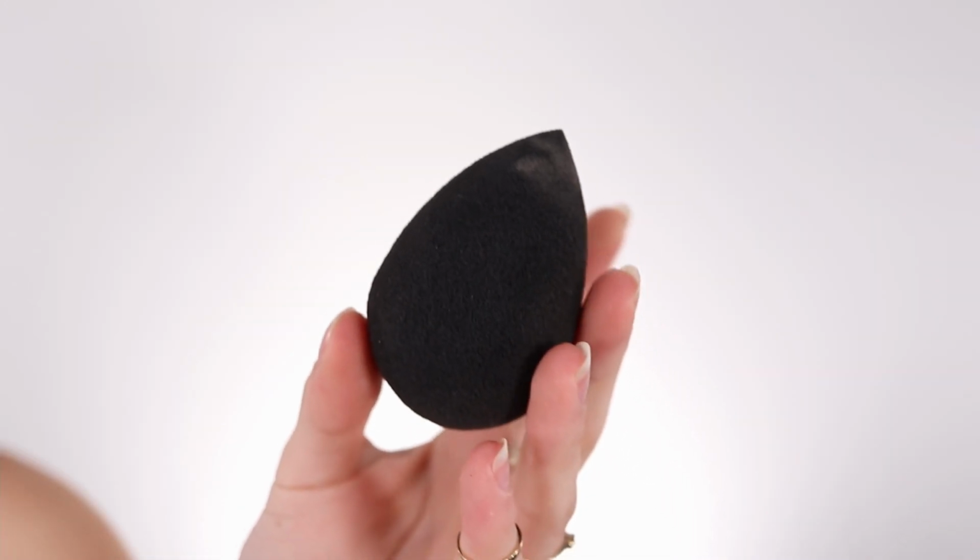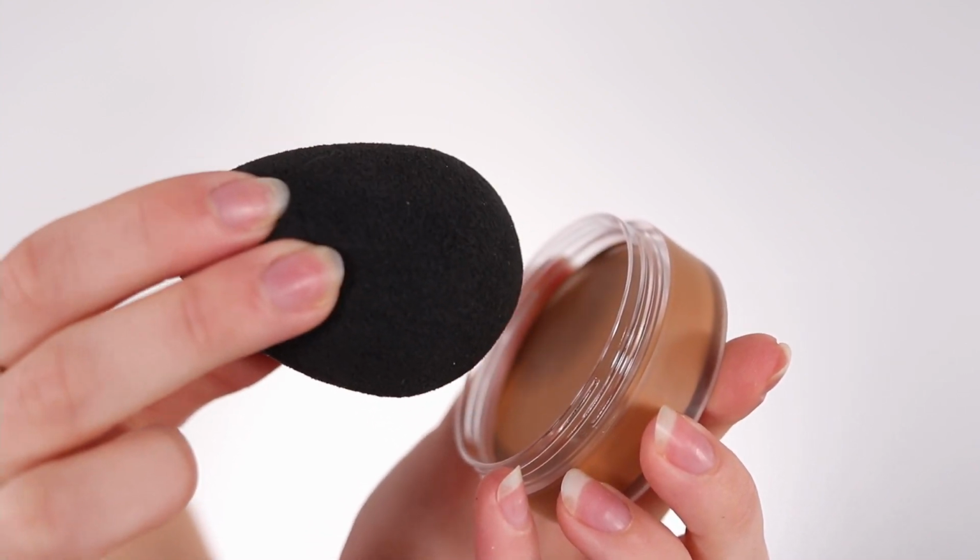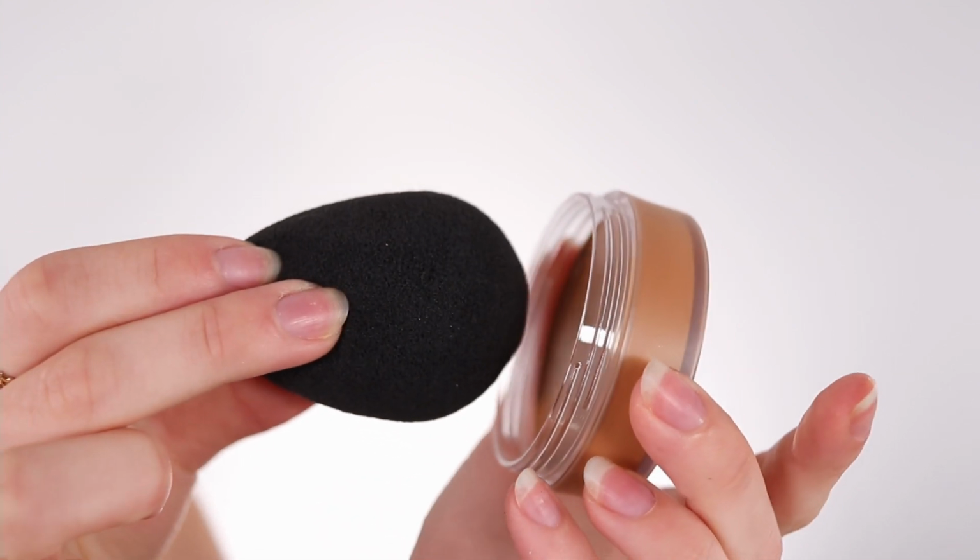Talking about the product and applying it, of course, I tested it out with a brush and a sponge because I know some people like to apply with a sponge and some people apply it with a brush. Looking at the packaging, the sponge really fits well into it. If you have a small sponge or a big sponge, it's going to fit regardless. So that's amazing that it is made that way so a lot of things can fit in there. I also tested it out to see if any type of brush would fit in it. So I went with a small little concealer brush.